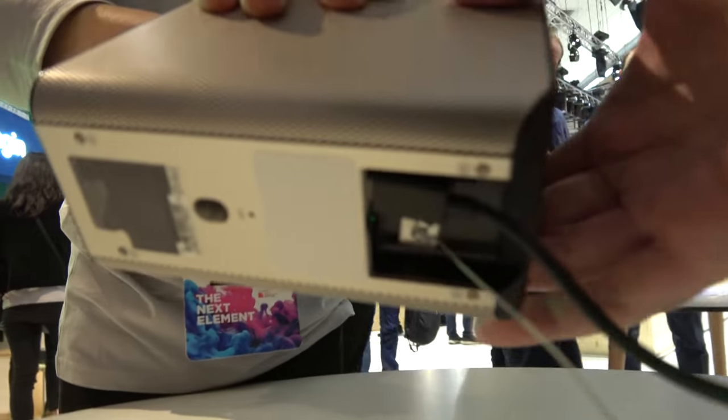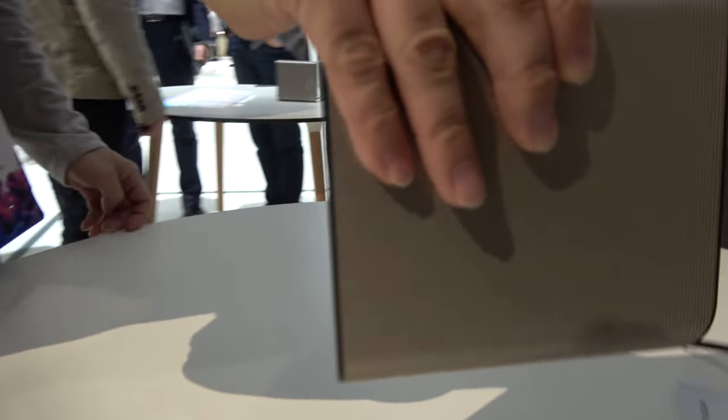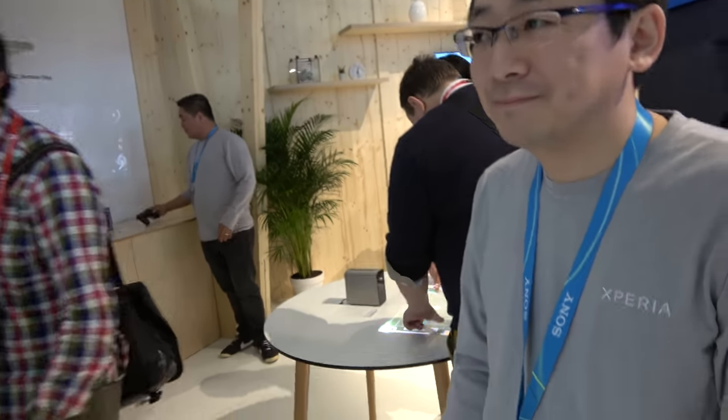So there's a battery. And there's a powerful speaker? Yes, a 2-way speaker. 30 watts? So how soon is it available? When can people buy this? Yes, from in the spring. In the spring. Let's try it again over there.